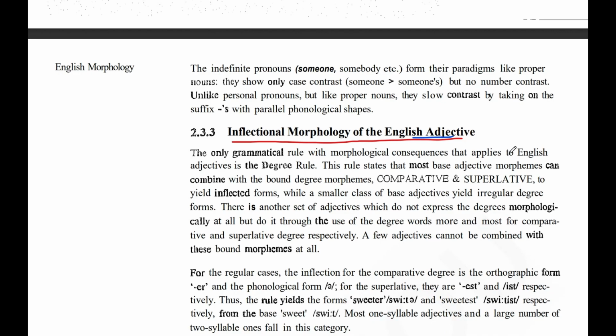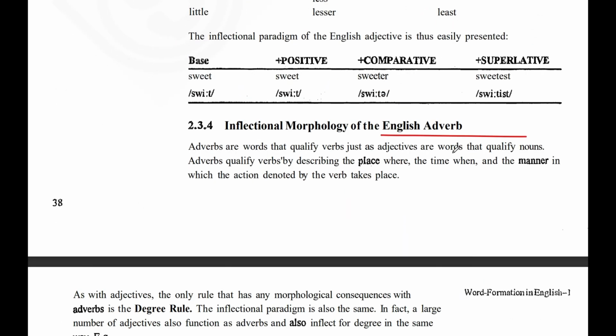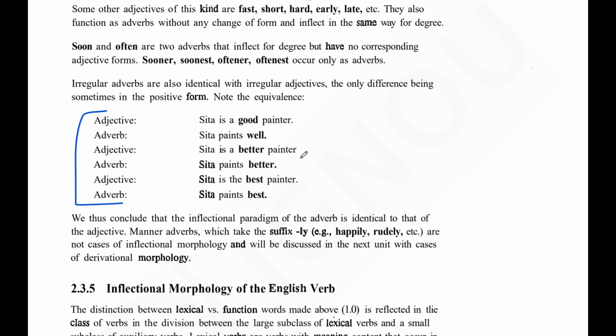So an adjective is something which modifies the noun, right? And an adverb is something which modifies the verb. Okay. So let's take this example: Sita is a good painter. The adjective is talking about the noun, she is a good painter. A painter is a noun. And because she's a good painter, we are describing it with good, okay?